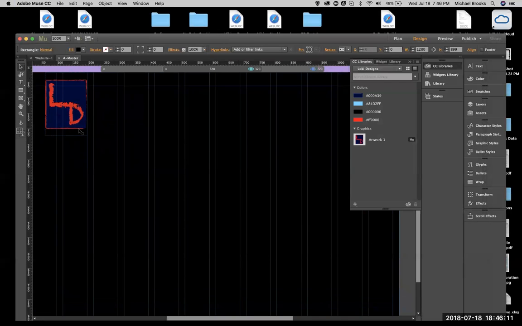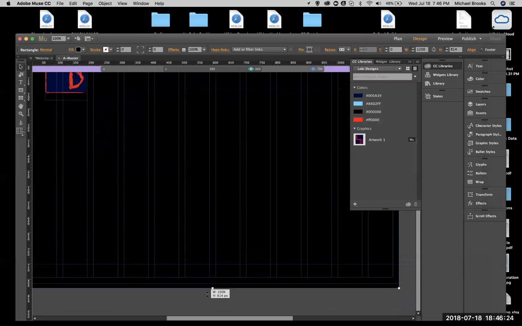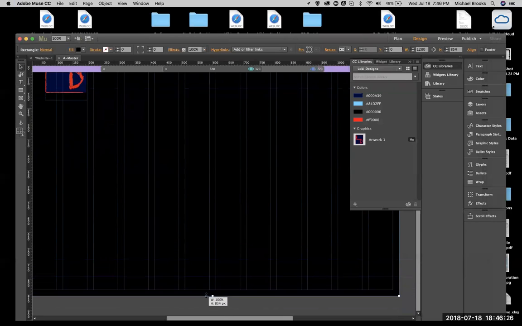All right, so now what I want to do is divide this and put another color down here, because that's going to be the second page. So I'm going to end that at 850. Now we're going to put in another box.